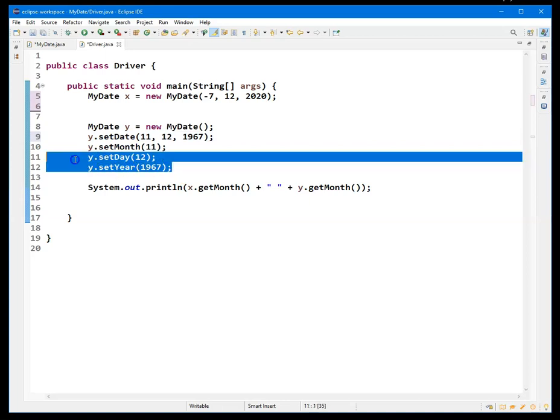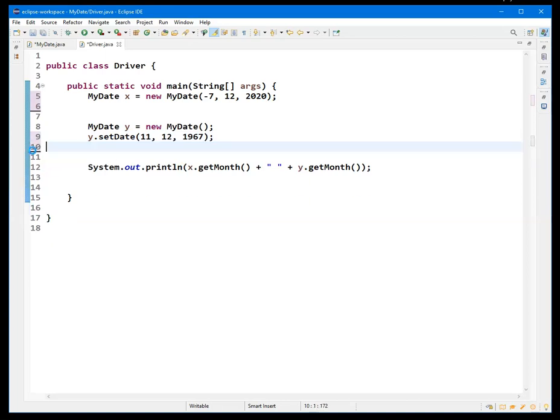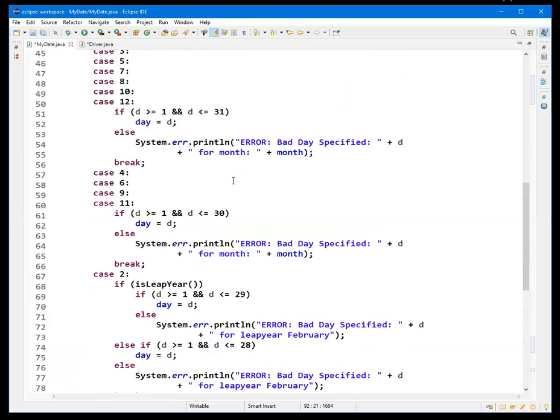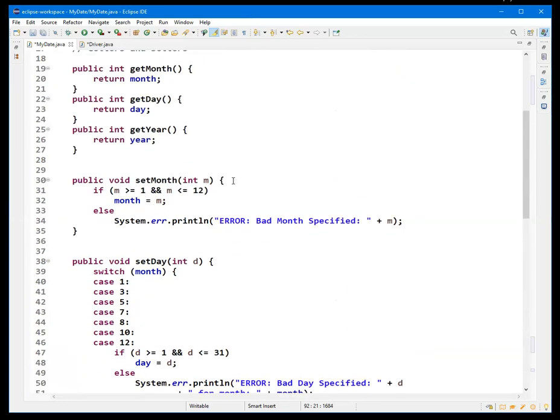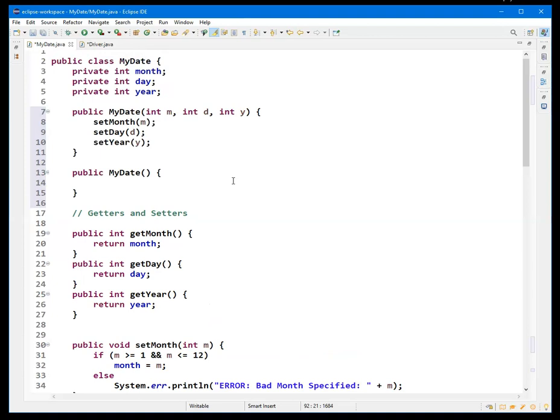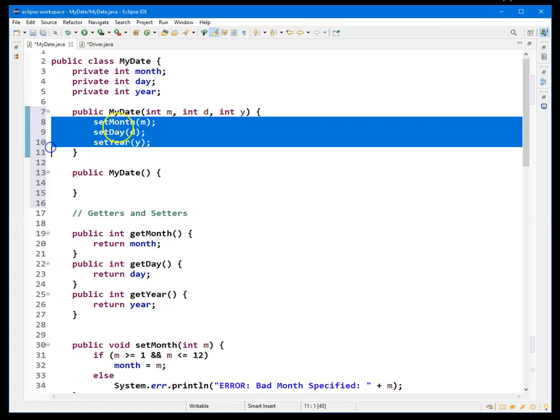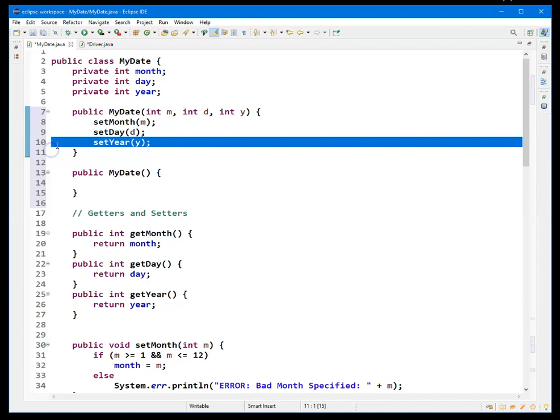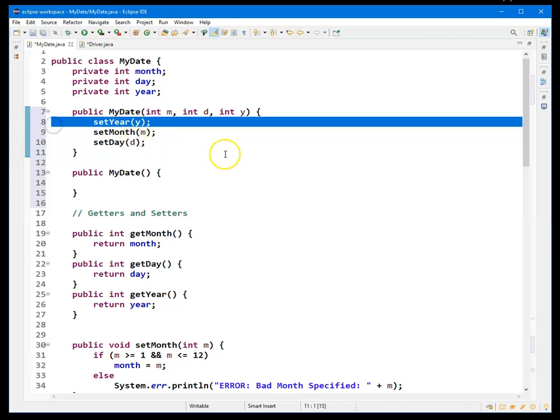Actually, we don't need this stuff here because the set date does all that. And the last thing we're going to do is eliminate duplication. Do you see duplication? I see duplication. Set month, day, year. In fact, the way I did this was wrong. I want to be consistent. I need to set the year first, then the month, then the day.